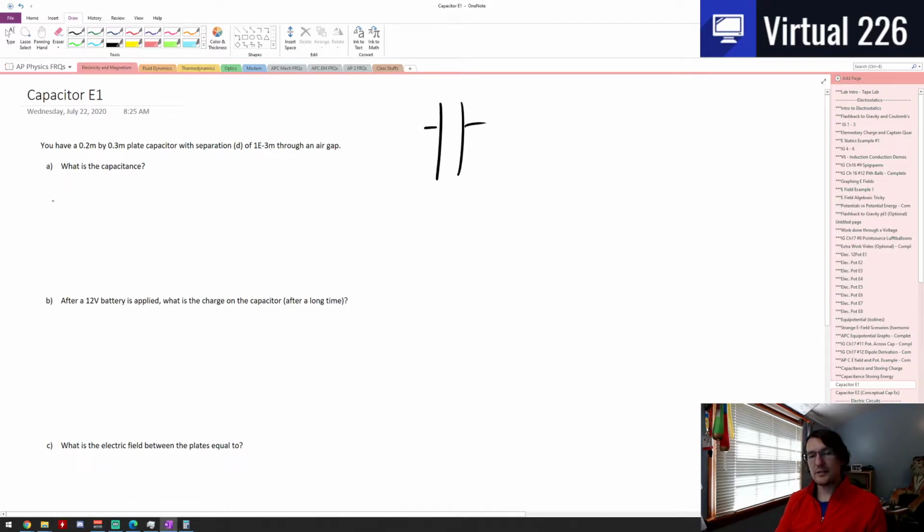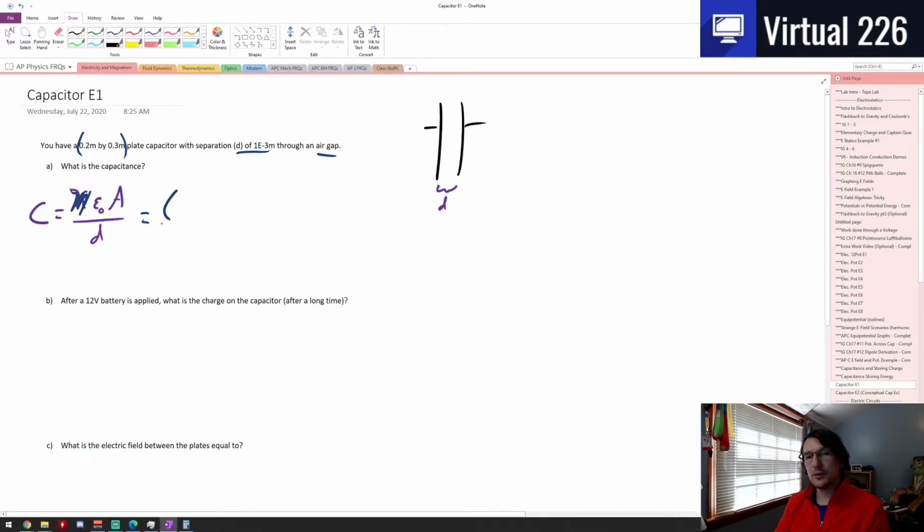And remember, capacitance is based off of the geometrical properties of our capacitor. So capacitance is based off of the dielectric we have times epsilon naught times the cross-sectional area divided by the distance in between the plates themselves for a parallel plate capacitor. In our case, we are through an air gap, so we have a kappa value of 1, so we can ignore that. That means all we need here is epsilon naught, the cross-sectional area, as given by the length and width of our plate, and then d, the separation distance. So this isn't too bad.